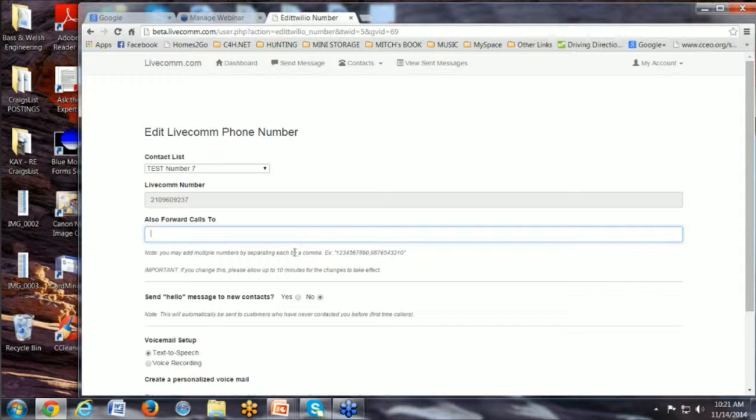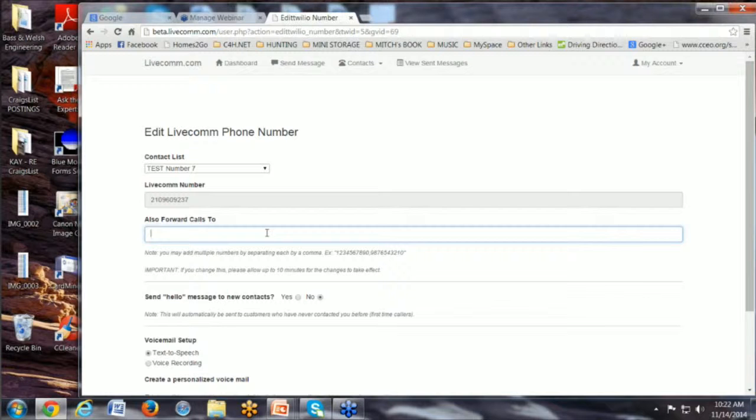This is where we forward the phones to any of our salespeople or whoever we want to forward these calls to. You can forward these calls to one person, or you can forward this phone number to multiple phones. I actually have 4 salespeople, and when I'm really pushing to sell a house, I let all my salespeople know that we're running this special or that special in that house, and that each one of their phones is going to ring anytime we have an interested customer. Whoever picks up the phone first is the person who gets that lead.